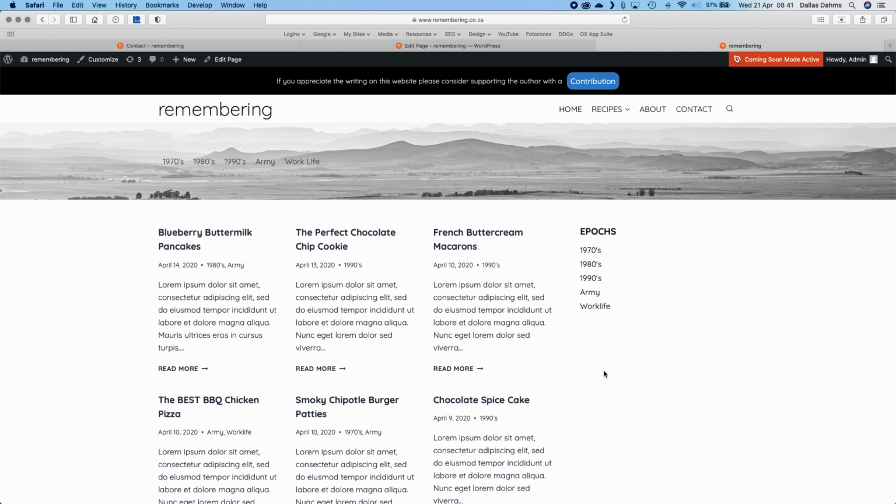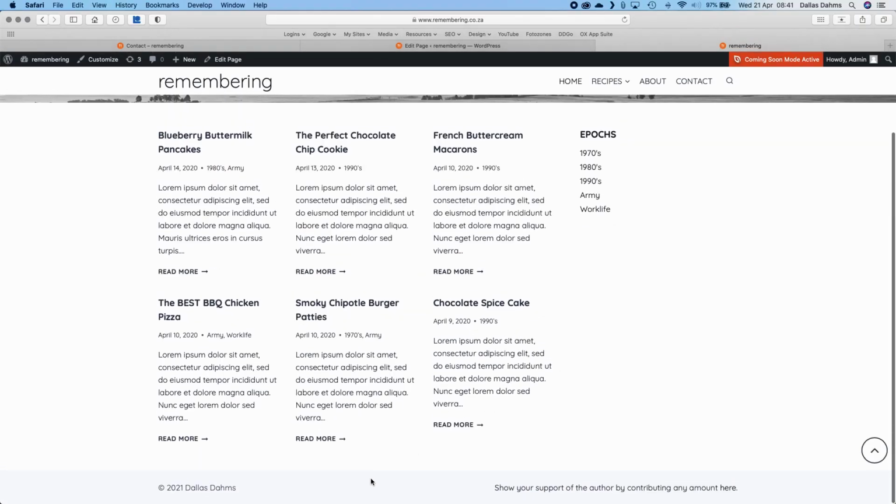Okay, I'm not going to waffle on too much in this lesson. I think that's pretty much all I wanted to do. Just clean that up. In the next episode, I'm going to start finalizing the content of the pages. So I'm going to take out this, I'm going to adjust this about page. I will make a decision on whether or not I want contact details in the menu. I'm thinking that I will probably end up putting them in the footer. And so I'll have to have a page that would link to those contact details. It's just going to be an email address, so it doesn't really need an entire page. This is a really basic and simple website.